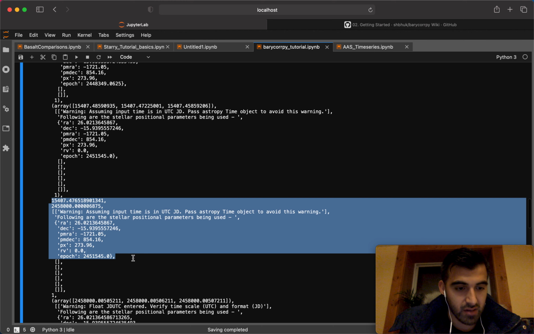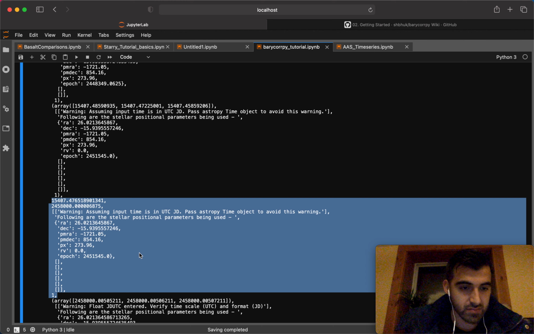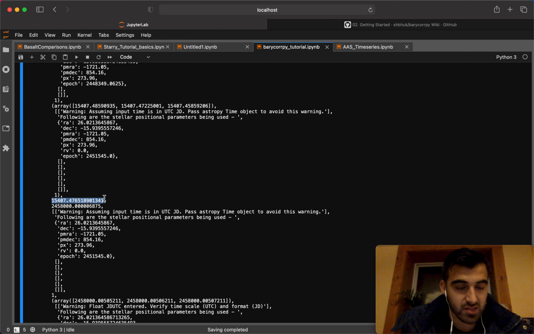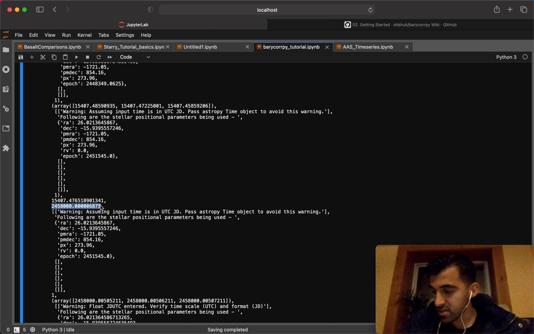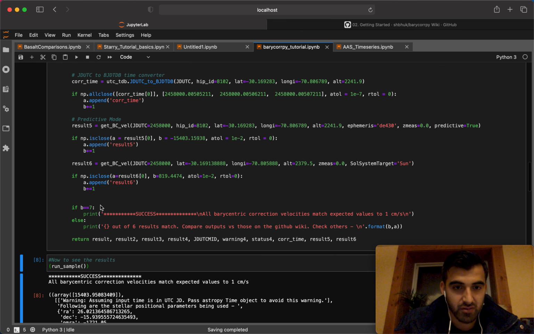So now, again, we can avoid the warnings because we know what we're doing is correct. Again, same star, but now this first number right here is your barycentric radial velocity, and the second number right here is your barycentric velocity for exposure.